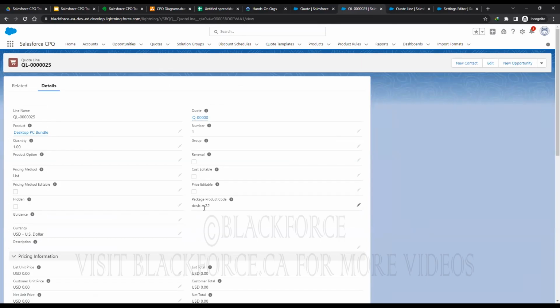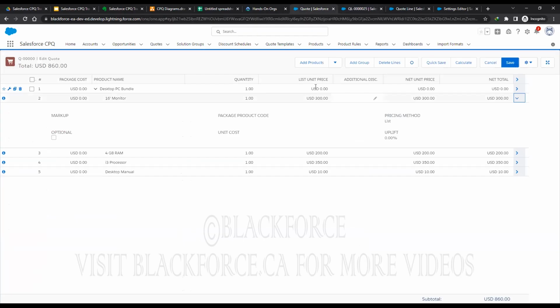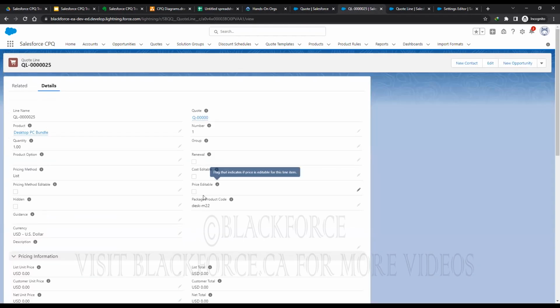Okay, something is missing. So Dex, yeah, something is not right. You guys can see it's showing something here. So product package code Dex M22.